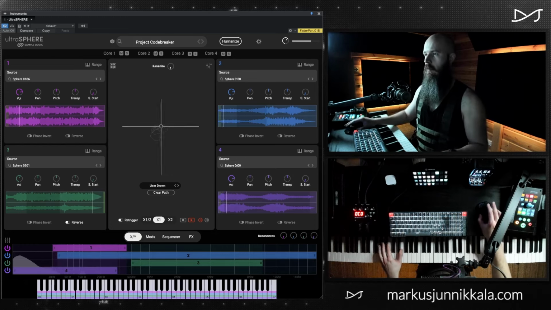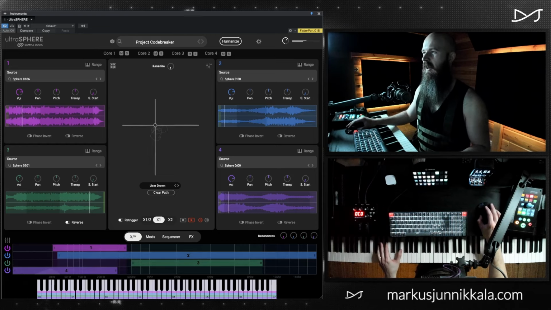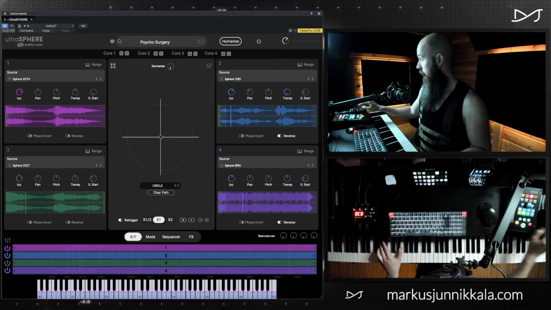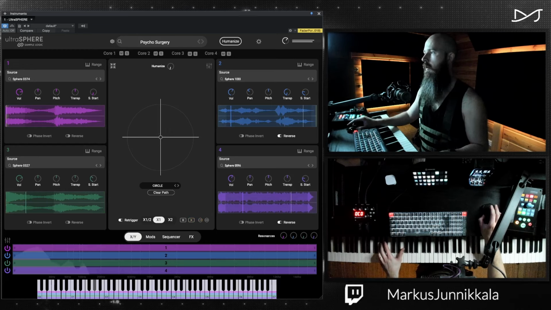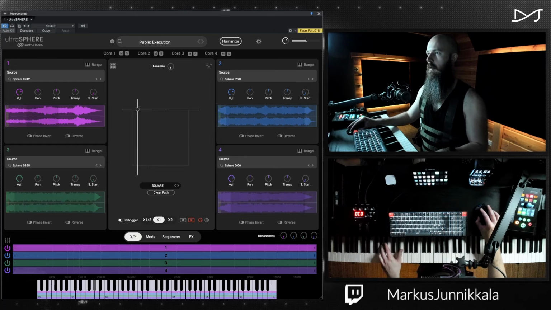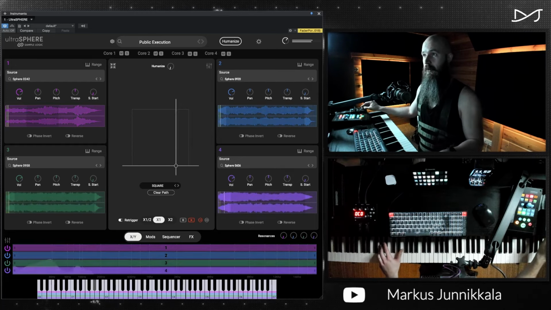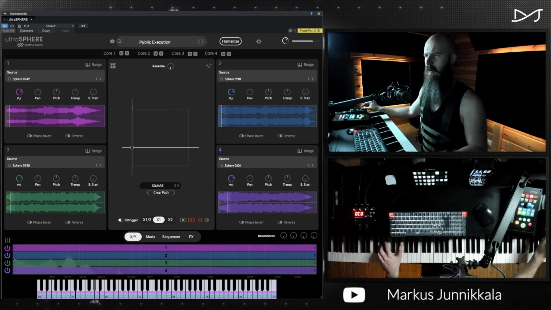Again, beautiful drawing here in the middle. I think that's like a fetus or something. Jeez, no holds barred?